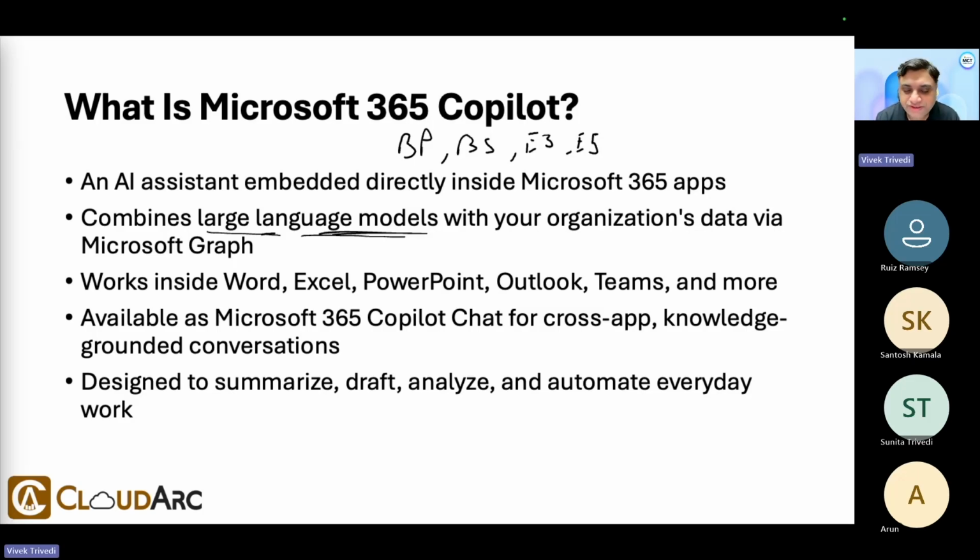The same way here, the co-pilot is helping us, the humans, the people, in our day-to-day routine jobs in a simplified format.